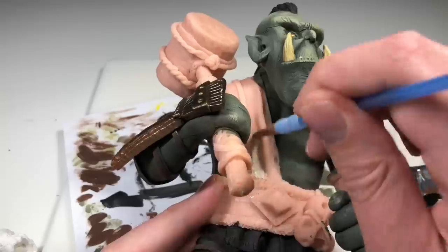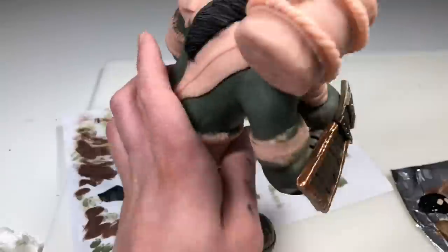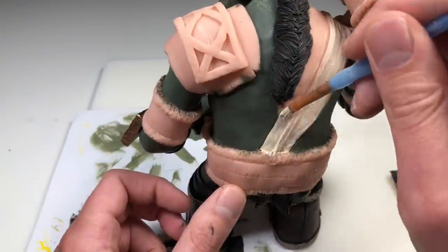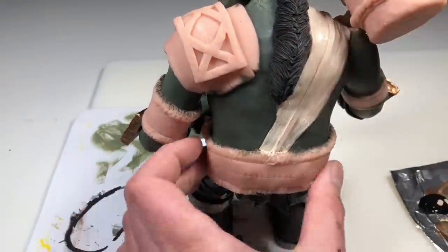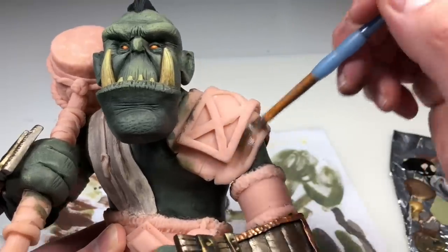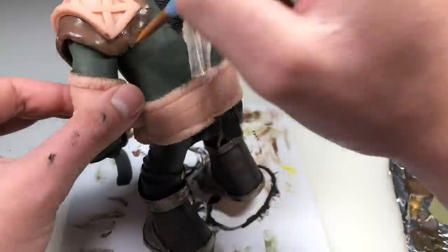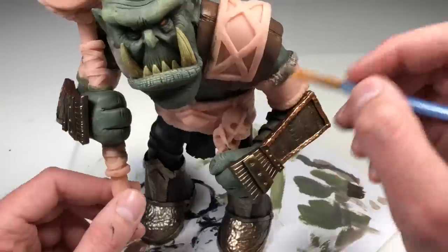Now we're going to paint the fabric over his shoulder. This nice beige tone, I made this using titanium white, a little bit of driftwood, and Buttercup. Now I'm just painting the leather brown, and he's almost done. We're getting there.